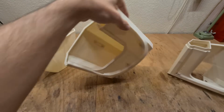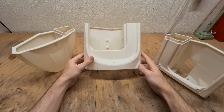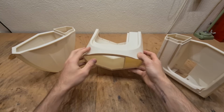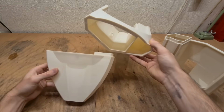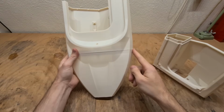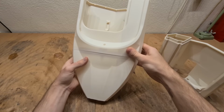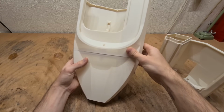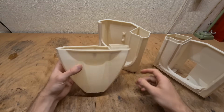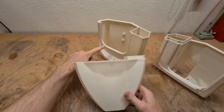And then there is the front joint, which is more complicated. Because as the hull middle is lying like this on the build plate, it might just happen that this surface warps. And now if the hull front is flat, then you could see a gap right here and right here. This was a common problem with the previous versions of the Ragnarok. But now this new version has a little trick, and the trick is that you can choose a version of the hull front which has compensation for the warping of the hull middle.